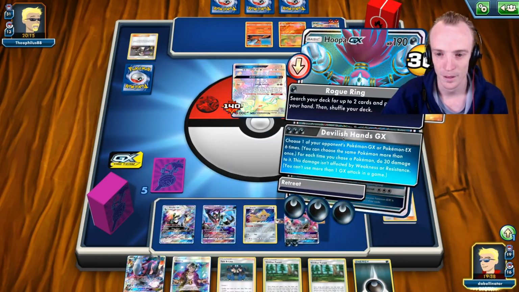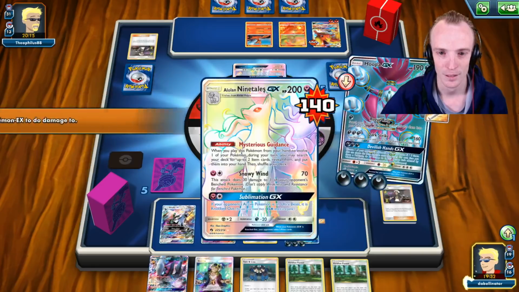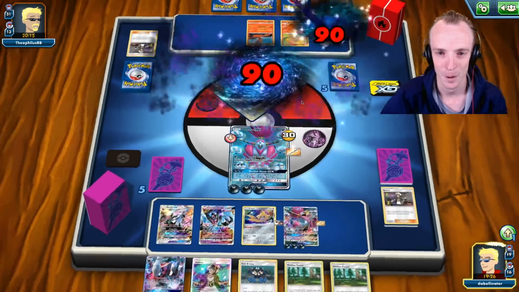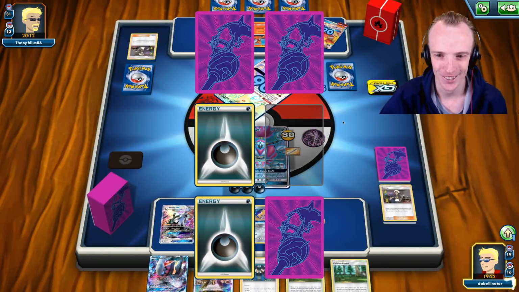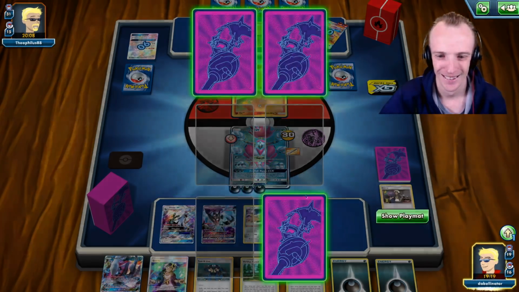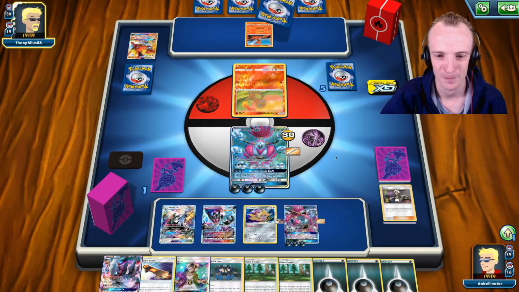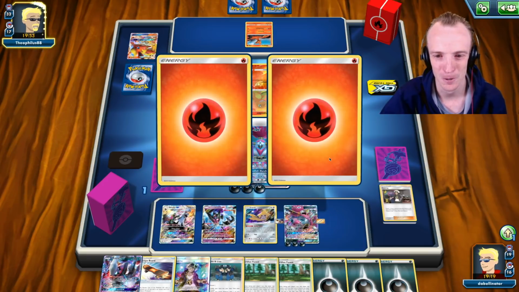Alright, and all we want to do here is our Energy attachment and Devilish Hands. 60 onto you. I mean, we don't need any more, but hey. We will. 2 KOs. 4 prize cards. Ouch. Ouch. Well, that sucks to be you. 1 prize card away from victory. 2 attackers ready to roll. Two attackers ready to roll.